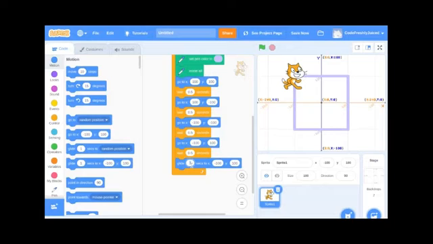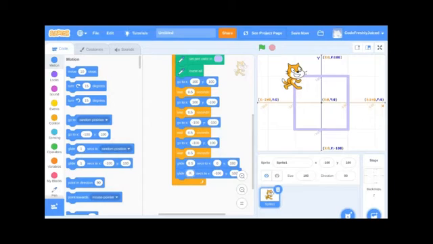So you're going to do glide 0.5 seconds. For this one, you don't need the wait block because it has 0.5 in it, to X 0, Y 180. And now you're going to bring in another one.